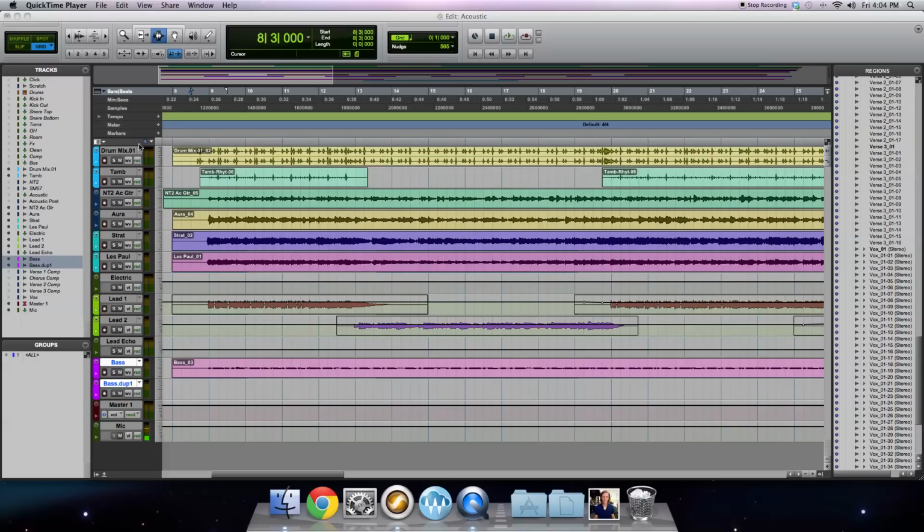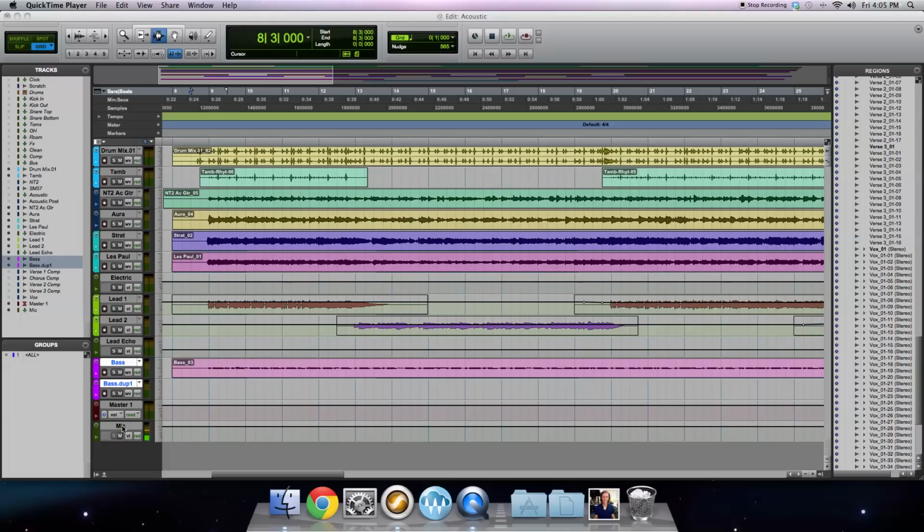I have a drums track, tambourine. I have my two acoustic guitar tracks, and I'll discuss these more in a little bit. I have two rhythm guitar tracks. One's a Strat, one's a Les Paul. And I have them bussed out to this electric bus right here. I have two lead guitar tracks that alternate back and forth throughout the song, so it's really just one at a time. I have echo going with that. I have similarly some bass guitar tracks going, my master, and then my talkback mic for the video.